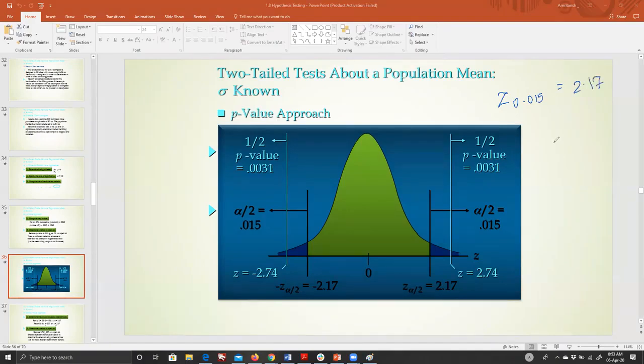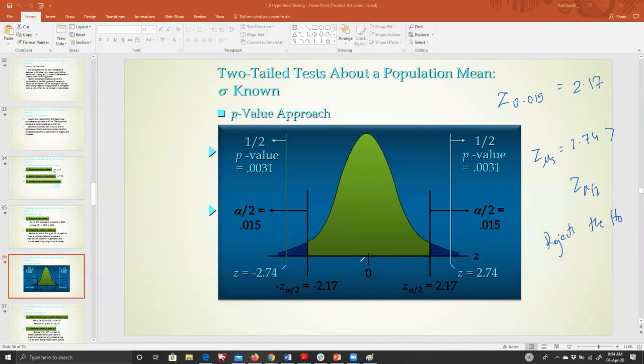And again, you just have to compare. So in the positive space, z test statistic is 2.74, which is greater than z alpha by 2. True. So reject the null, reject the H naught. And similarly, you can do the other equation for the negative part as well. Is it clear for everyone what just happened?